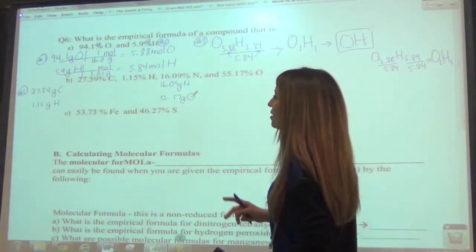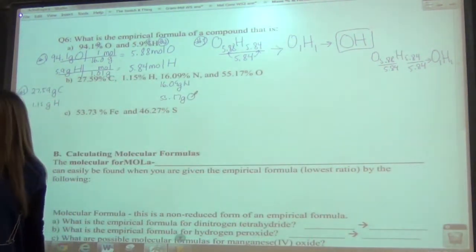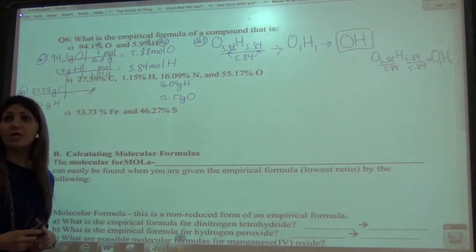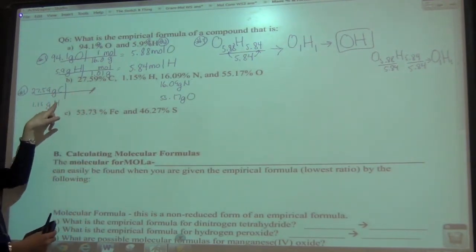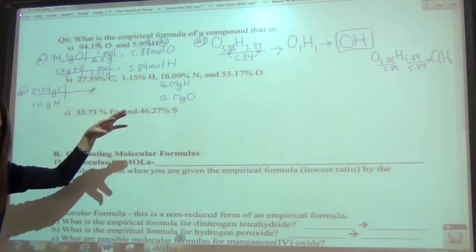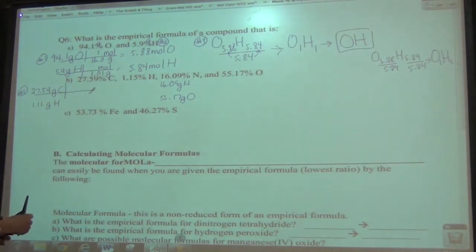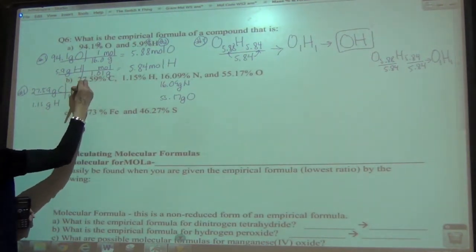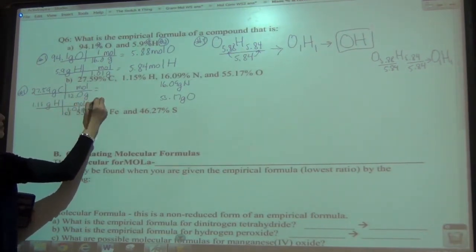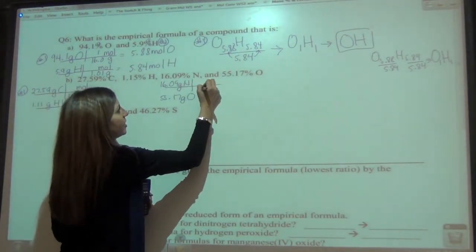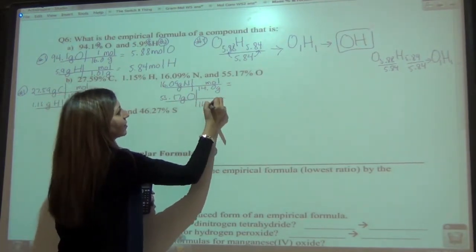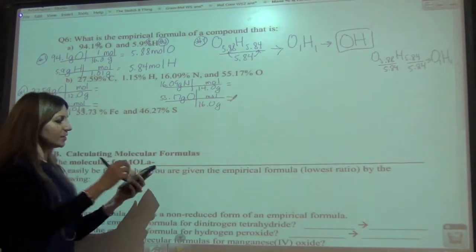Okay, second step. Step number 2 is change your grams to what? Moles. Awesome. So you could just start dividing by the molar mass. So you could just say divided by 12 grams per mole, divided by 1.01, divided by 14.0, and just write your answer to make it quicker. I'm going to do this out just so that people that need to see this out don't get confused. Okay? So carbon's 12 grams for every mole. Hydrogen is 1.01 grams for every mole. Nitrogen is 14.0 grams for every mole. And we all know oxygen is what? 16 grams for every mole. So let's divide these out.